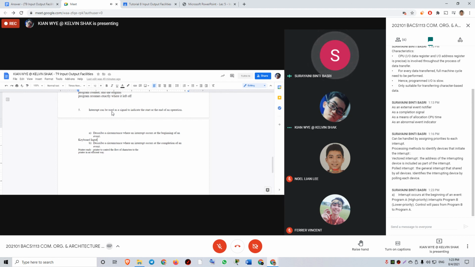Okay, so I have copy pasted the answer in our chat so you can see. This is a scenario when an interrupt occurs at the beginning of an event. If you find the word circumstance in the exam, it means you need to tell a story of what is happening at the beginning of any event.